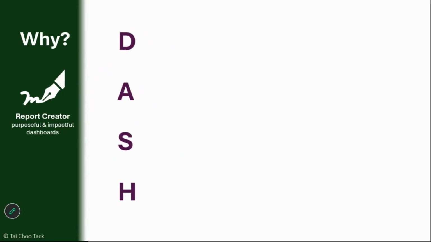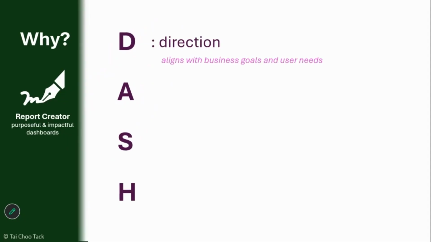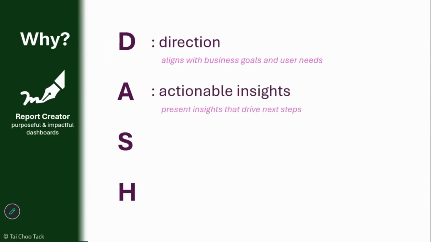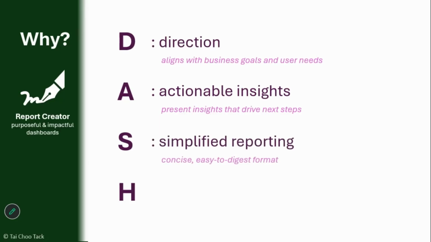First, we want to give the business direction, and make sure the whole thing is aligned towards the user need. If the user needs to make some decision about budget, when they read the report, they understand. So we want to have a direction, and whatever we present is able to support them in making decisions. So it's actionable. We also want to make it easy for us to prepare, and easier for them to read. So there are ways to make it easy.